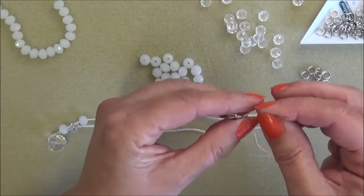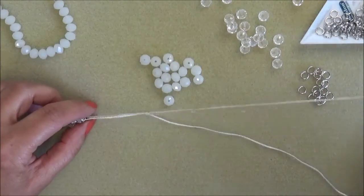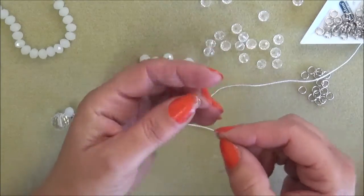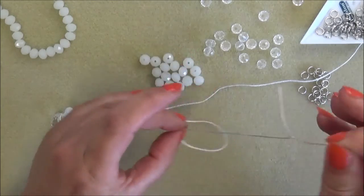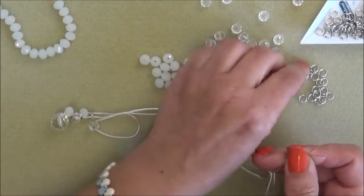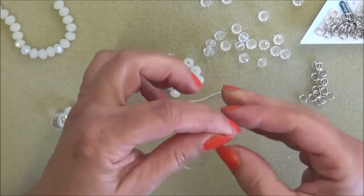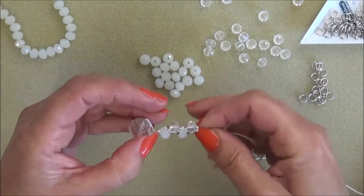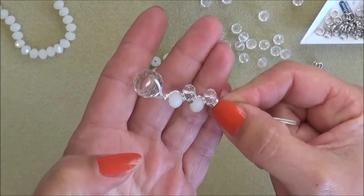On a split ring. Our crystal bead, bringing our ends together and putting on a split ring, and this is how it will look.